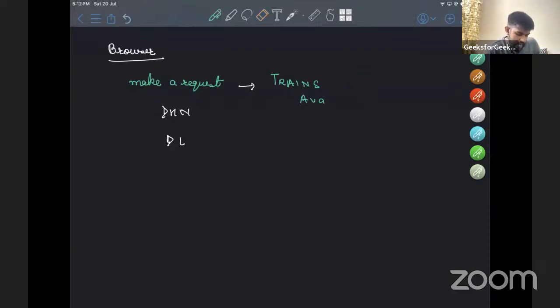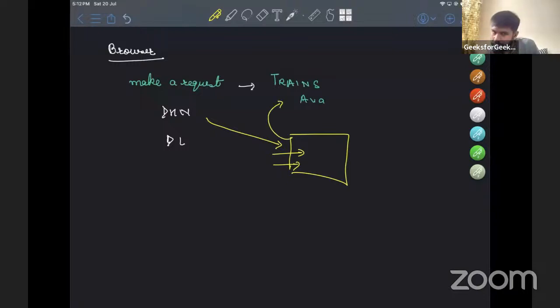Now, I made a request and I saw the trains that are available. What happens is you go and tell them that you want this whole list, and under the hood, it has a secret recipe of its own, which it uses and gives us the information of the train.